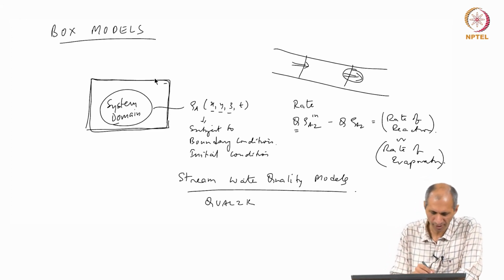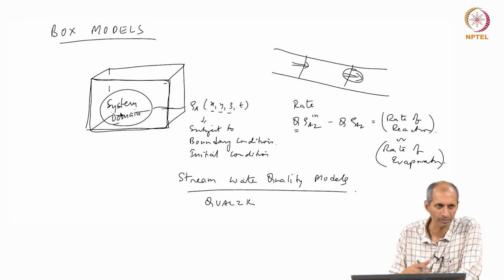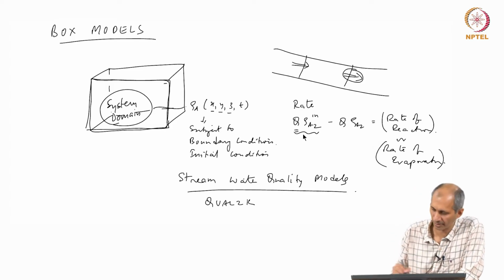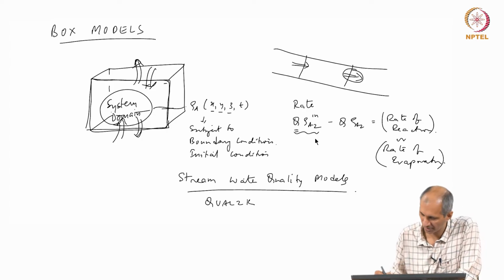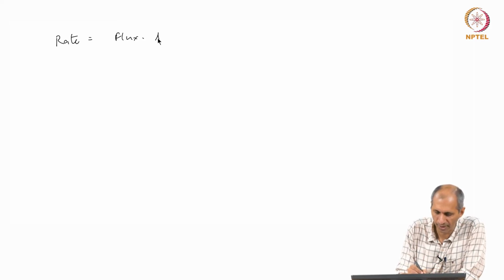So, in this, a very important thing is the system definition. If you are saying I am using a box model, I need to be able to define the system. I need to define the dimensions of the system at minimum. A lot of times, when we go to transport models, transport out of this system or into this system, we are working on a flux based approach. We do not work on a rate basis, because the mass balance is written in terms of rate equals flux into area.